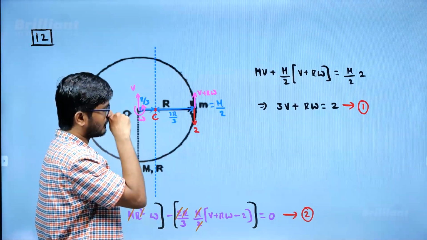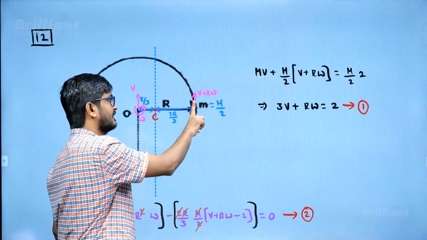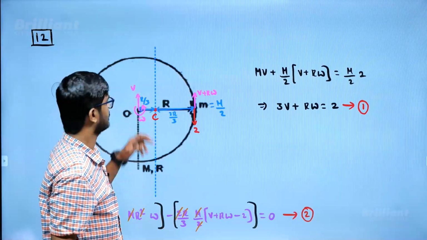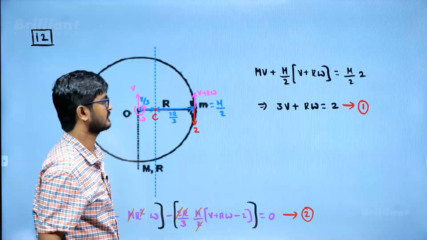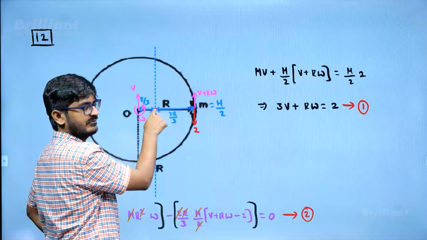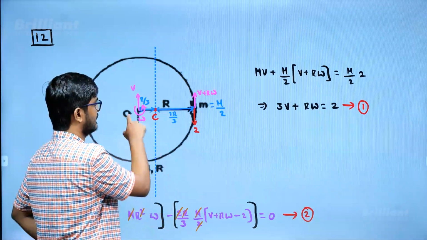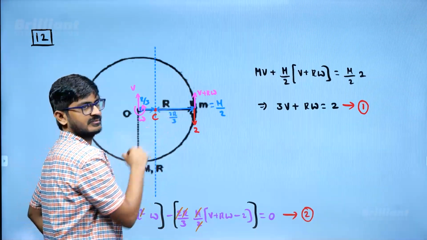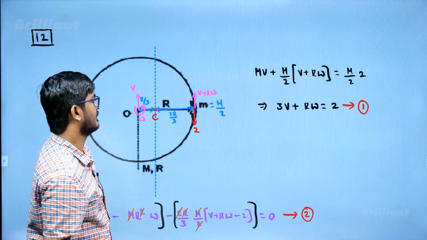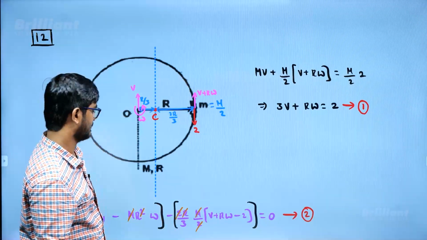Apart from that, torque also will be there. So the ring will be gaining angular velocity also. Ring center of mass will be moving with some velocity and it will be gaining angular velocity also. But I know the net center of mass of the system is going to remain fixed because all are internal forces. So the net center of mass will be at a distance r by 3 and 2r by 3, that you can calculate easily. Now what I can do is momentum conservation and angular momentum conservation.